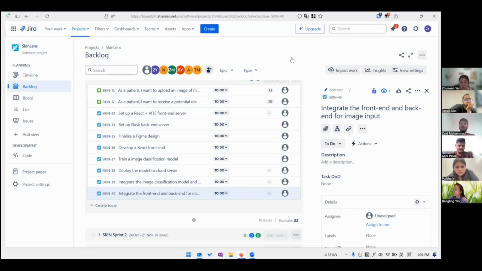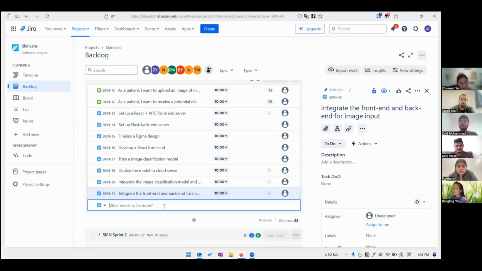So I think we do this because we want to make sure the image input can be implemented. Like I think we need to assign points to this task as well.